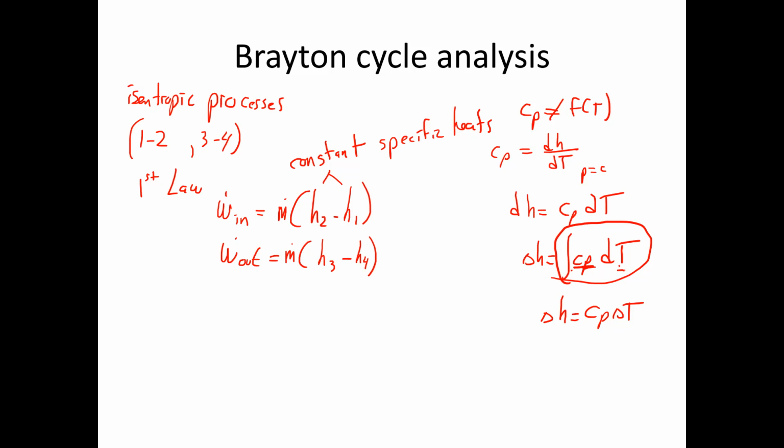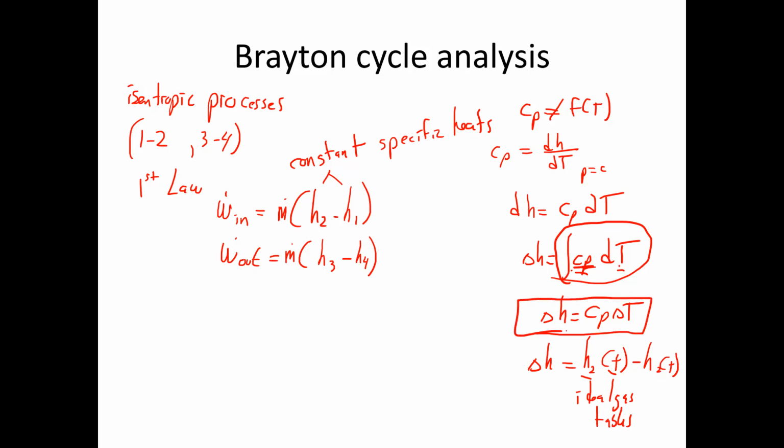But if you wanted to take into account the fact that specific heat changes with temperature, you would have to use the thermodynamic tables and compute the enthalpy at each state by using the ideal gas tables, where the ideal gas tables give you enthalpy as a function of temperature, taking into account that specific heats actually change with temperature. So I hope that brings back memory a little bit from thermo, but we're going to be concentrating on assuming for these Brayton cycles that our specific heat is constant with temperature.